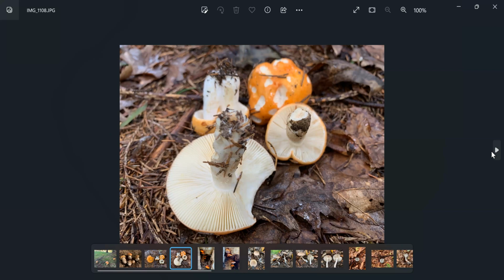Oh, that's interesting. It comes up with North American shrimp russulas on Mushroom Expert. That's interesting. They smell like shrimp or crab. They're good. Now, some of the sources that I've consulted say they're an oak associate, but I've never seen them under oak. I find them under pines and spruce.